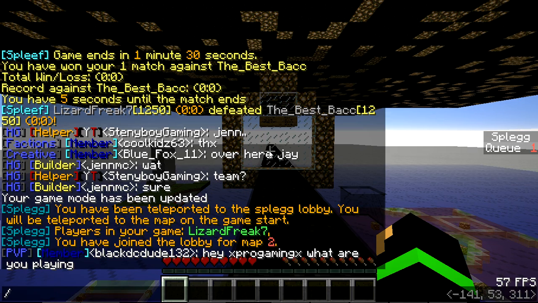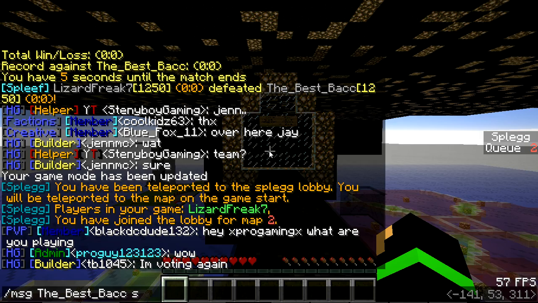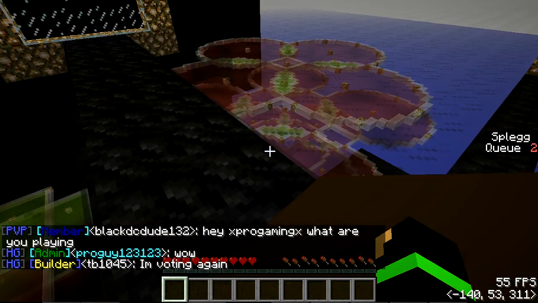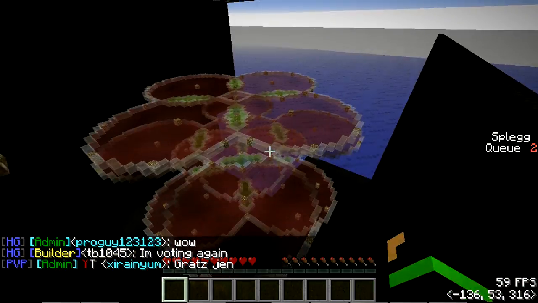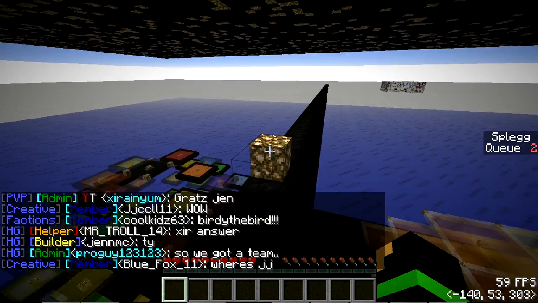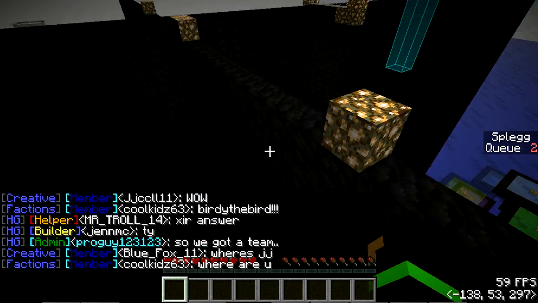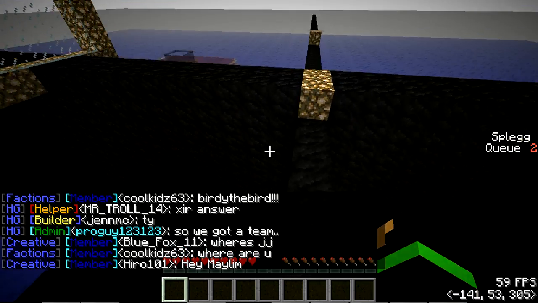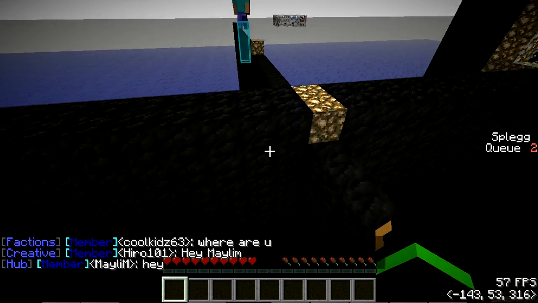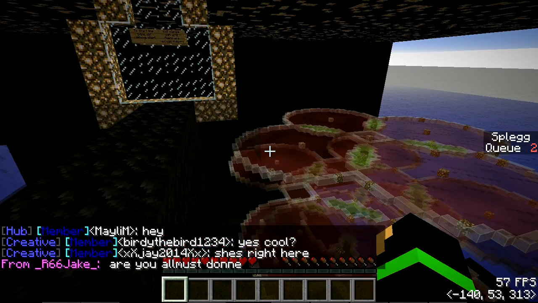Spleg. Okay, he's already in it. So this is a game. It's the same thing as Spleef, but you have something that shoots eggs, and wherever the eggs land is where the ground disappears. So here are a few of the arenas we have here. There's obviously some more. But map 2, I believe, is that one. So, yeah. Let's do it.